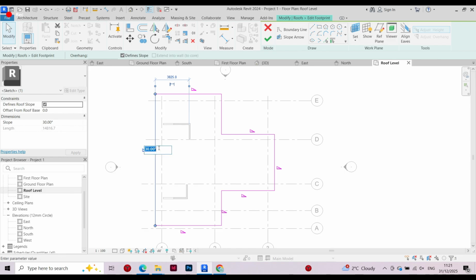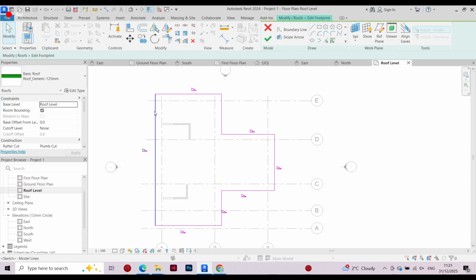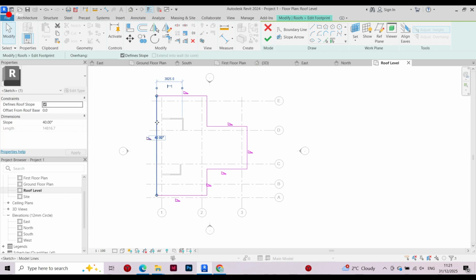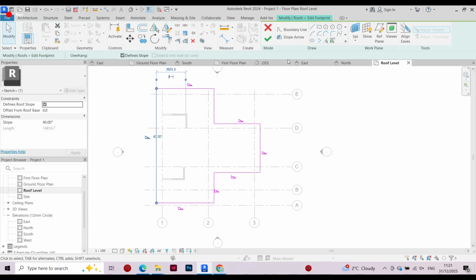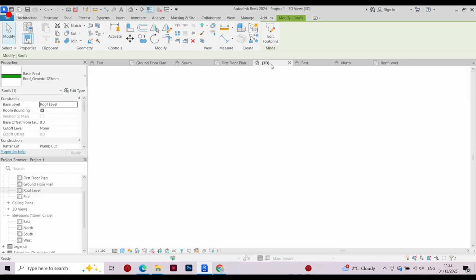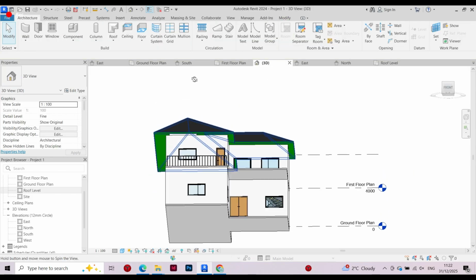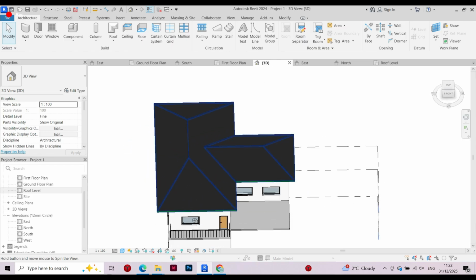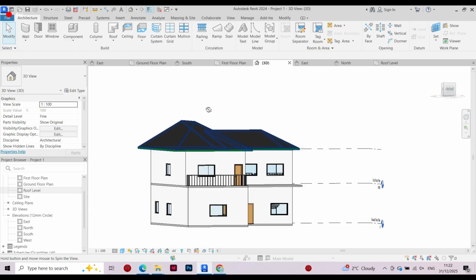I'm gonna change the slope to 40. And also you want the roof extended a bit more. So I'm gonna move this roof and okay, go to 3D. You can see the whole building and now it's over extended.